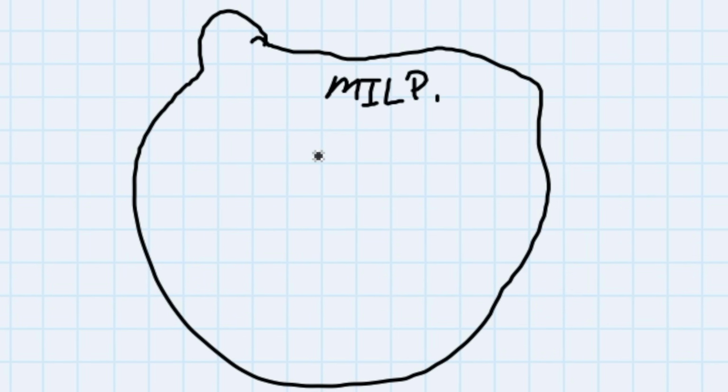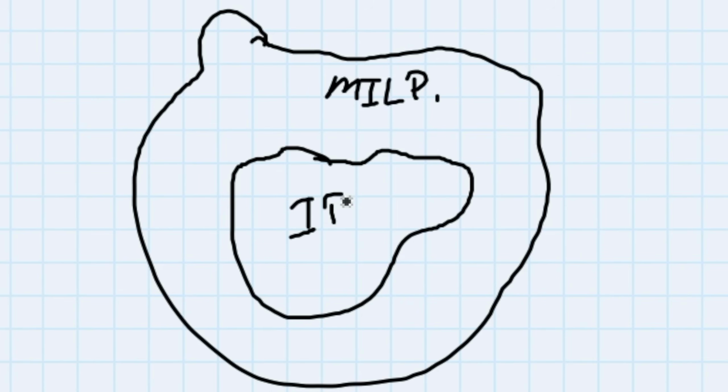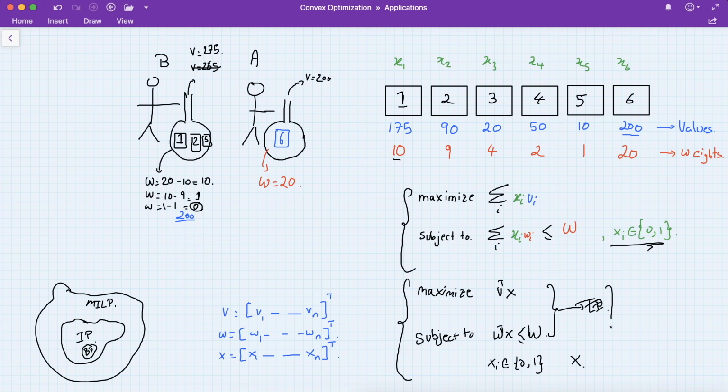So if you wish, this is the set of all MILPs, and inside it lies IPs, that stands for integer programming. So IP is integer programming, MILP is mixed integer linear programs. Oh, and by the way, binary integer programming is also a specific case of integer programming. So BPs lie here. The problem that we have over here is a BP, in fact. Now BP, why? Because not only is your x an integer, but it's only restricted to binary values, 0 or 1.